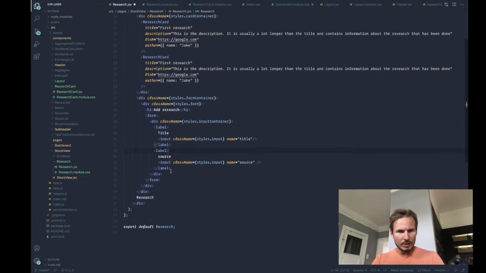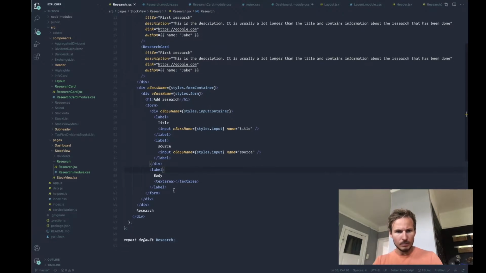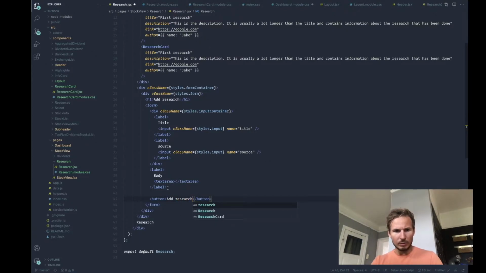And then we'll have the body, which is going to be a text area with a label for the body. And then at the end, we'll have a button that we are going to click to add the research.